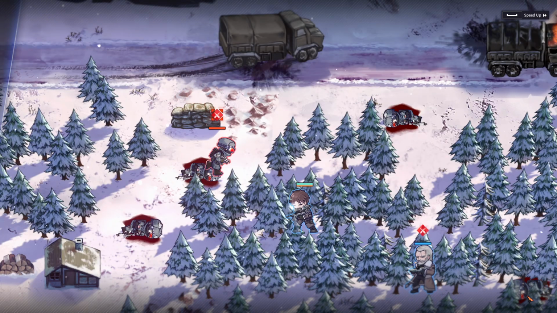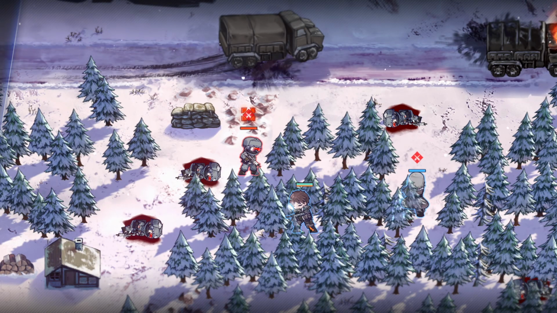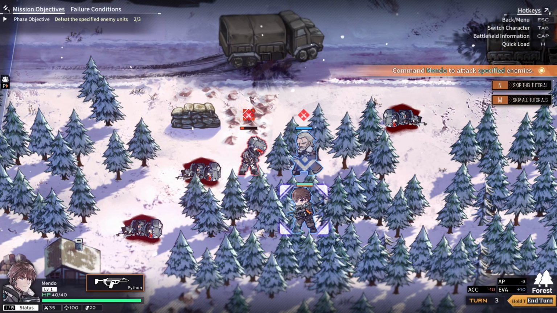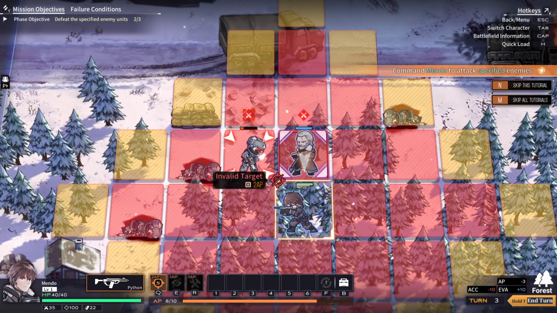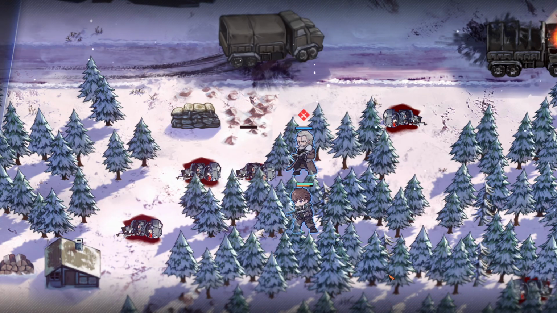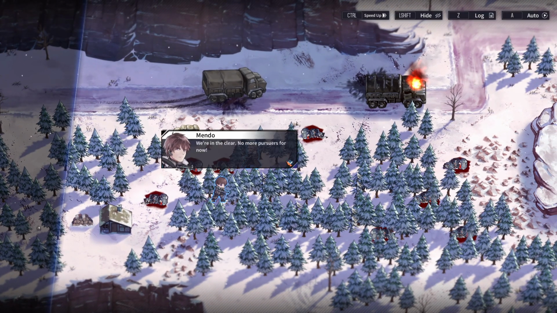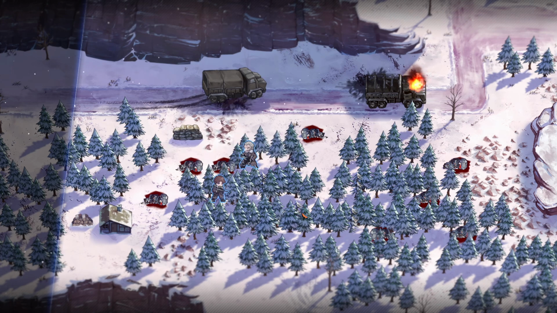Enemy turn 2. This is a sleek interface. Turn 3. There we go. We're in the clear. No more pursuers for now.